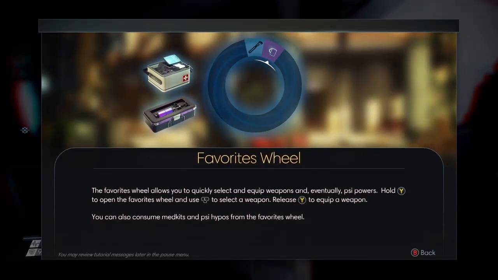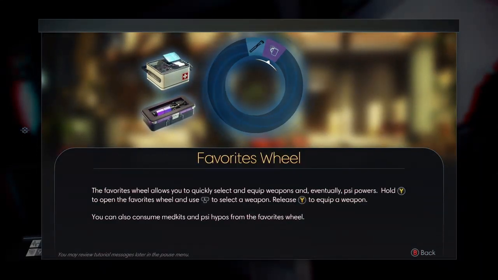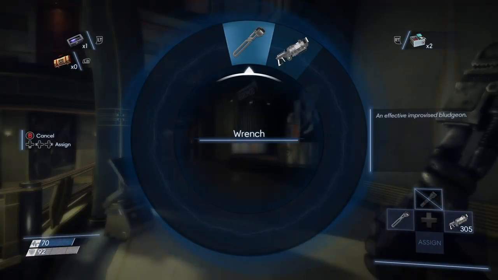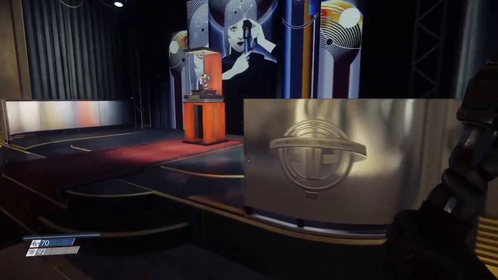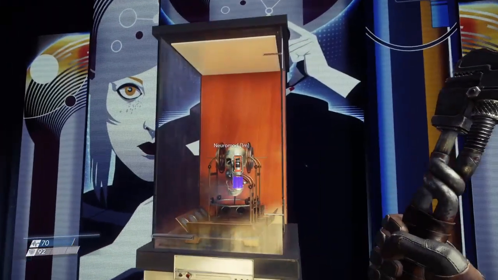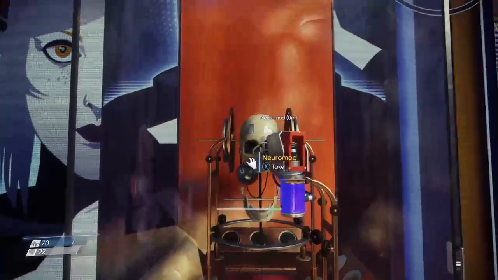Favorites wheel. Okay, hold Y, and then L. Okay, and then release Y to equip the weapon. Okay, well, fantastic. Like that. Okay. Well, I like the idea they'll have enough weapons to make that useful.